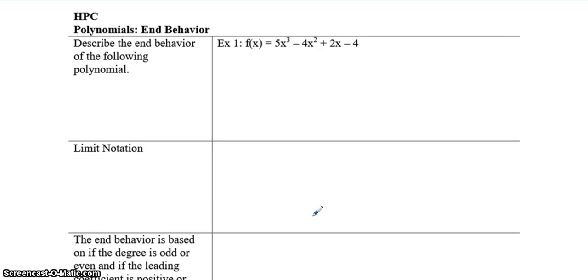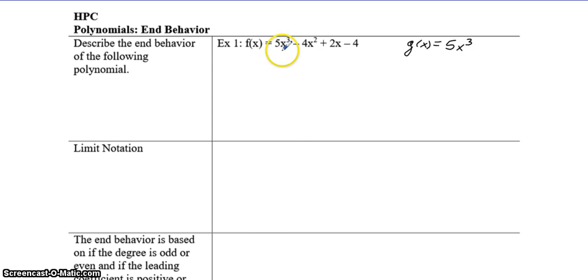Okay, so we're going to start off today with the end behavior of a polynomial. What does that mean? Well, that means as we go to the far right of the graph or far left. Actually, far, a relative term, away from 0 is probably a better way of saying it. Turns out, as we take a look at this graph, if we take another graph, or another function, let's just use, not on a whim, the term with the highest power of x, the 5x cubed. And let's see what happens.